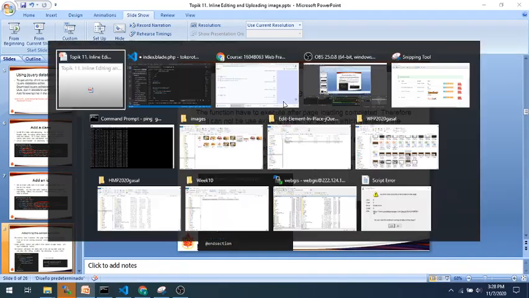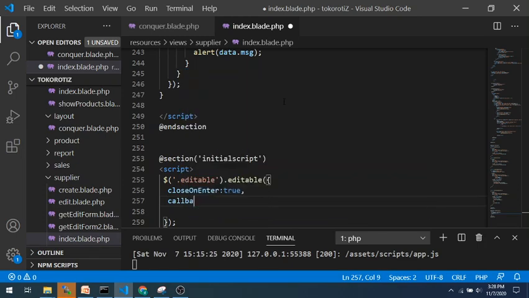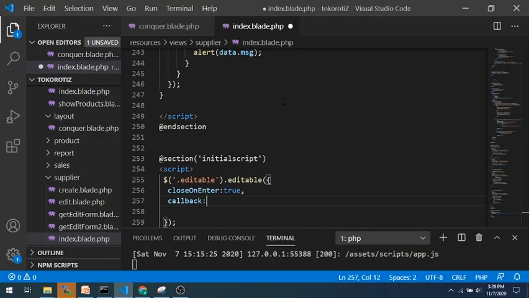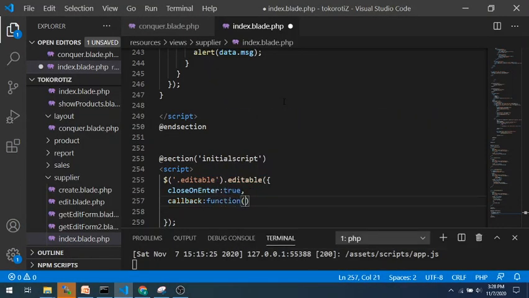Then we have to create a callback function that is raised after we are done with the editing.